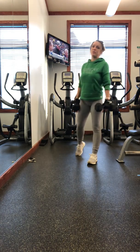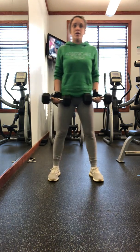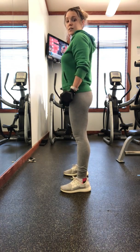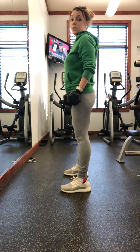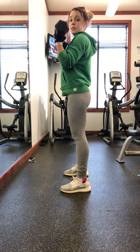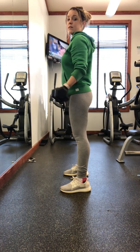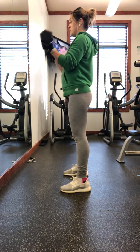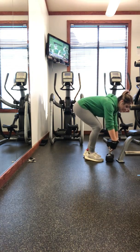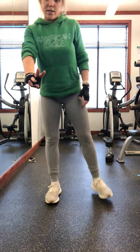Okay, next one is going to be dumbbell curls, bicep curls. So, you're gonna start like this, just right here. Now make sure again, your core wants to be a part of this workout, so engage it. Engage your core and just pull up. Just like that, and then down. Pull up, and then down. The most important part about the down is that you're not just letting it fall, you have full control of those weights, so they're not just falling over. Very, very important. All right, that's 3 down.